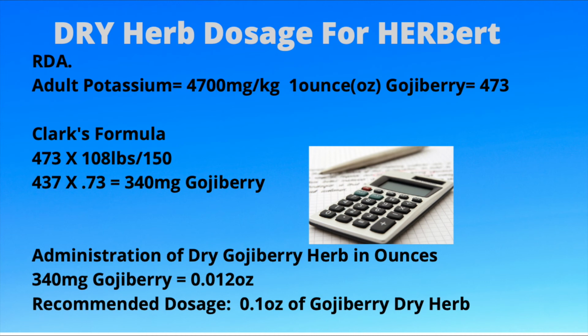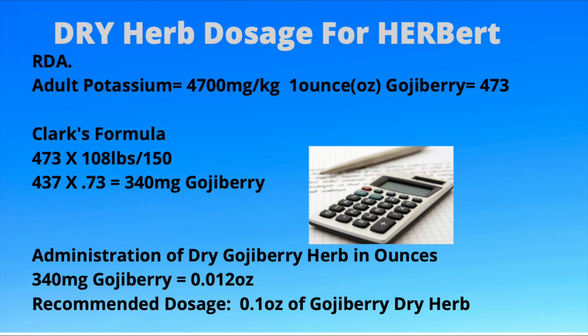Now, looking at that, that's like how you're going to measure that particular herb in that little amount. So what we're going to do, which won't hurt, is take that prescribed dosage and just up it to 0.1 ounces of Gojiberry of dry herb. That's not a big difference. It won't harm them. If you were to give them 5 ounces, then yeah, you'd be giving too much. But in this case, if you're getting a number like 0.012, let's just round it up to 0.1 ounces of Gojiberry. Don't be too stingy with it. Don't worry about it. It's still an herb. It won't kill them. It's not that big of a difference.